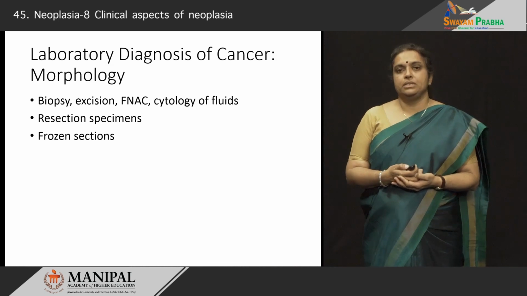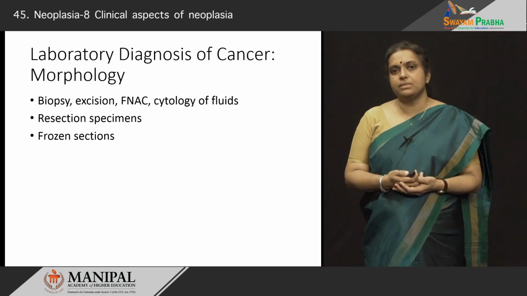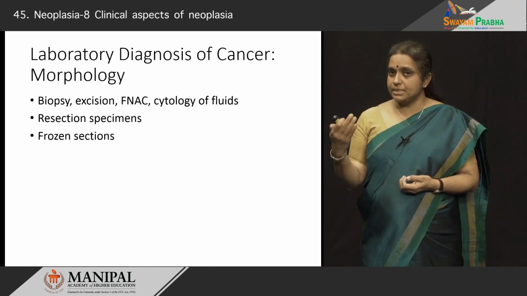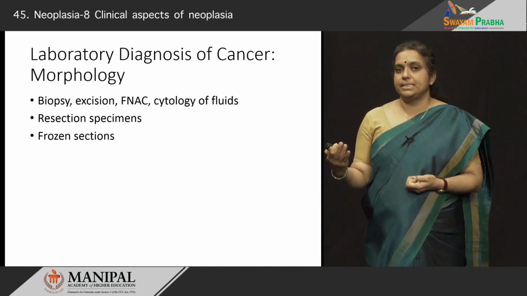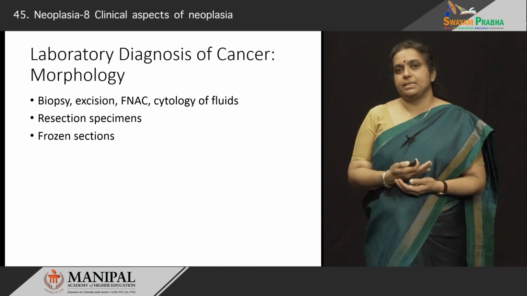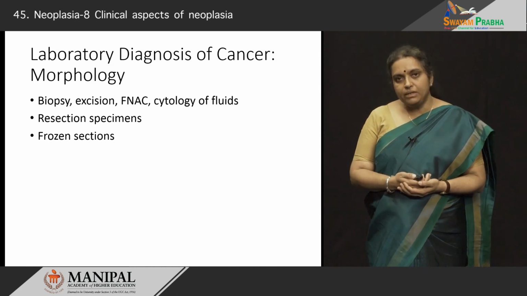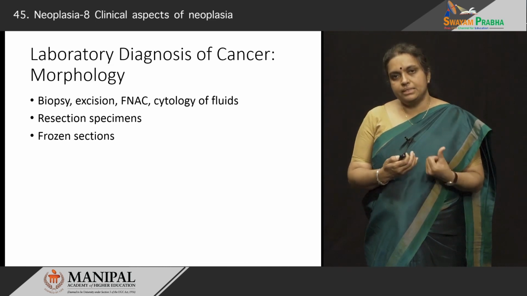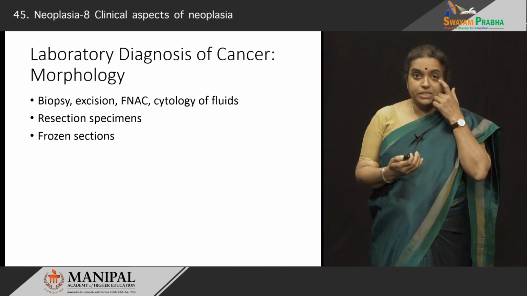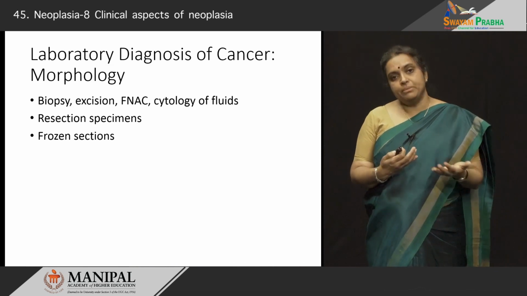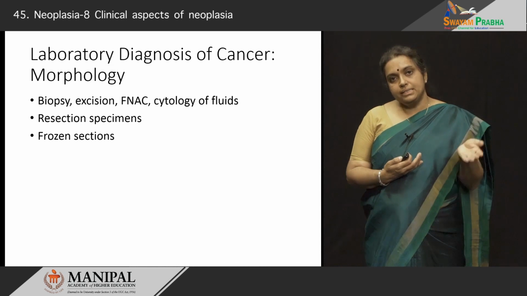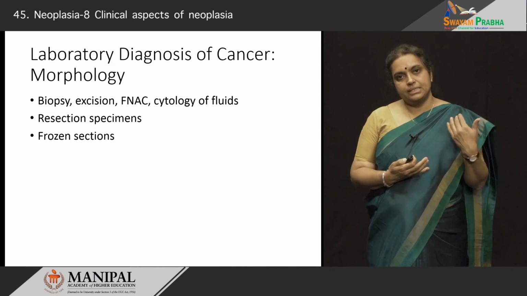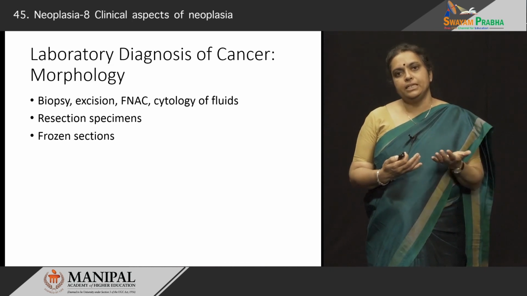Now, a frozen section is a kind of rapid diagnosis in the sense that the patient is still in the OT and is under anesthesia, whatever tissue that needs to be examined is sent by the surgeon. It is rapidly frozen and solidified to make sections, and these sections are studied under the microscope to see if there are any features of malignancy, if the margins are involved, and so on and so forth. These decisions are then conveyed to the surgeon, and then the surgeon, based on our findings, takes a decision on what further surgery he needs to do.